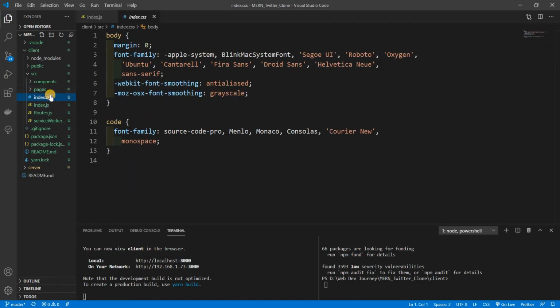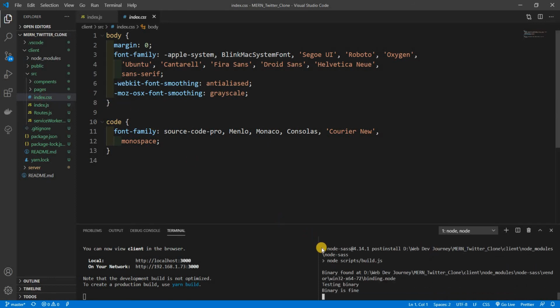Index.css, yes. I mean, you can switch it if you want. As a matter of fact, if you want to use Sass, let's do that right now. All you need to do is npm i node-sass, and this is going to download Sass from Node, and you could just change this to Sass and start using Sass right off the bat. It's actually pretty nice, and I'll show you that in a bit.